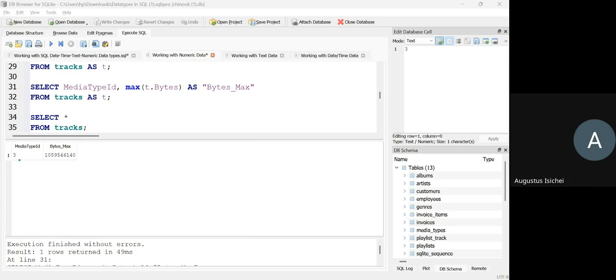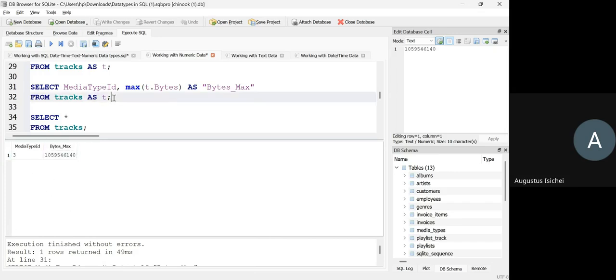So how can I show the maximum of each of the media types? I want to see the maximum of media type ID 1, the maximum of media type ID 2, ID 3, ID 4, and ID 5, so that instead of just seeing one row like this, I will see 5 rows. For 1, the maximum, for 2, maximum, for 3, 4, and 5.